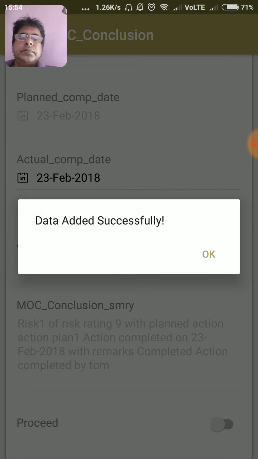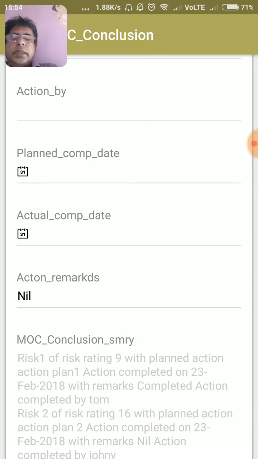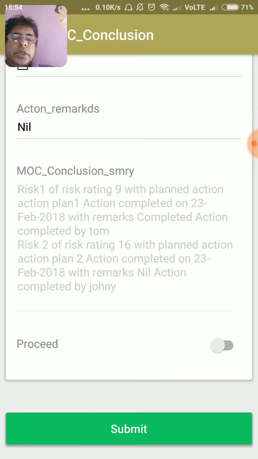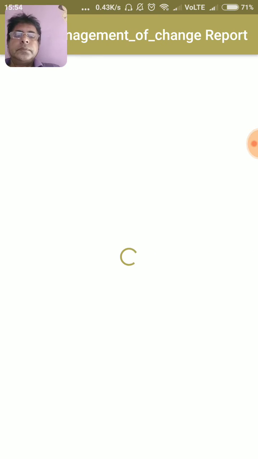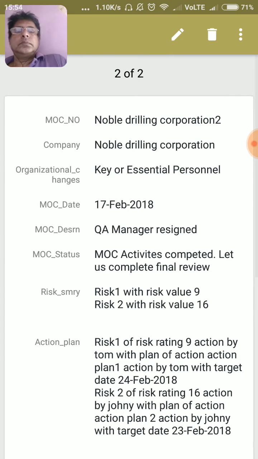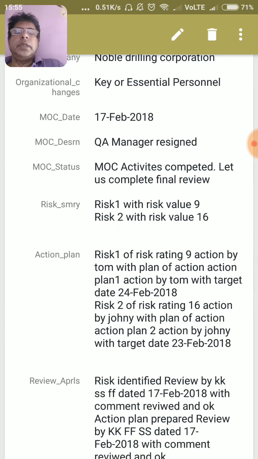Submit. Now we updated both the action items. We'll click proceed to update the MOC register. We can see here the MOC activity is completed.